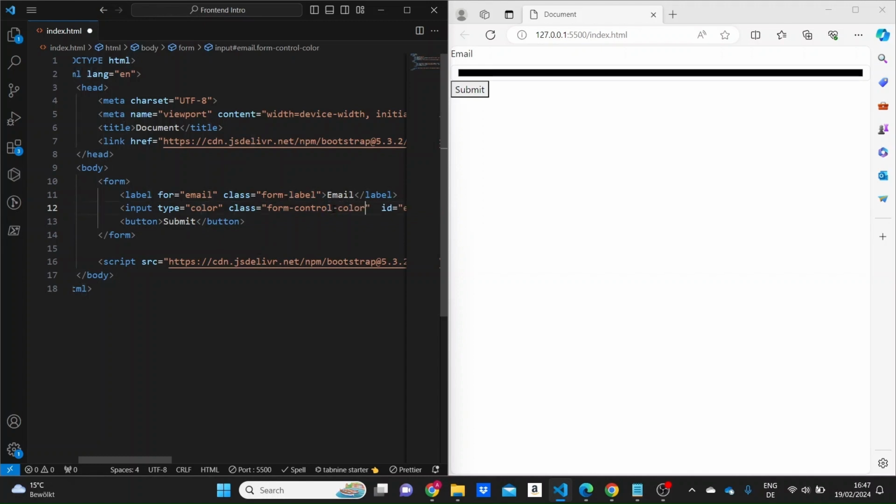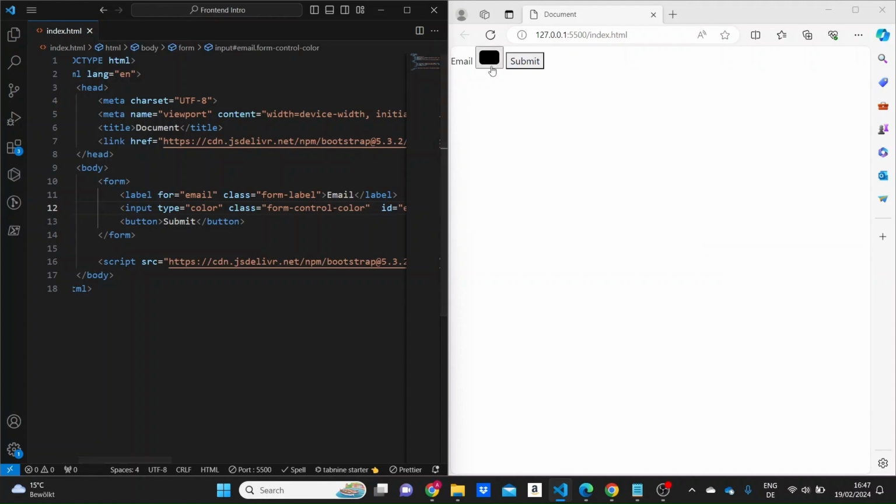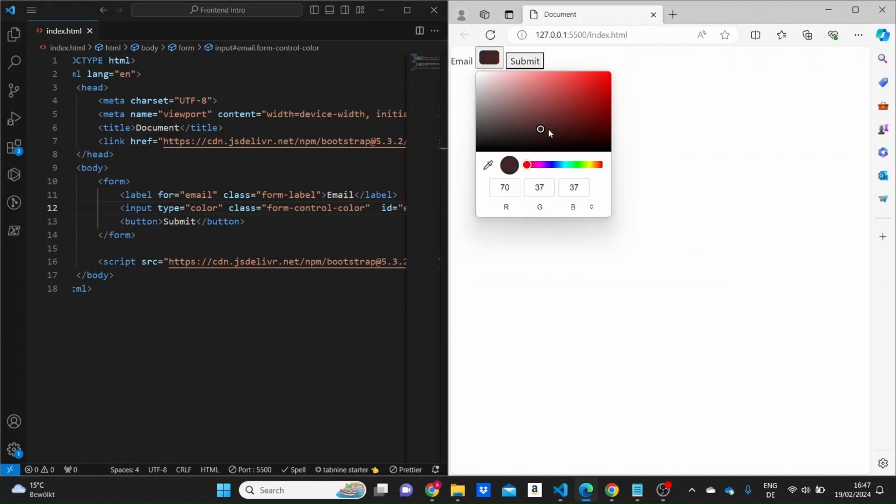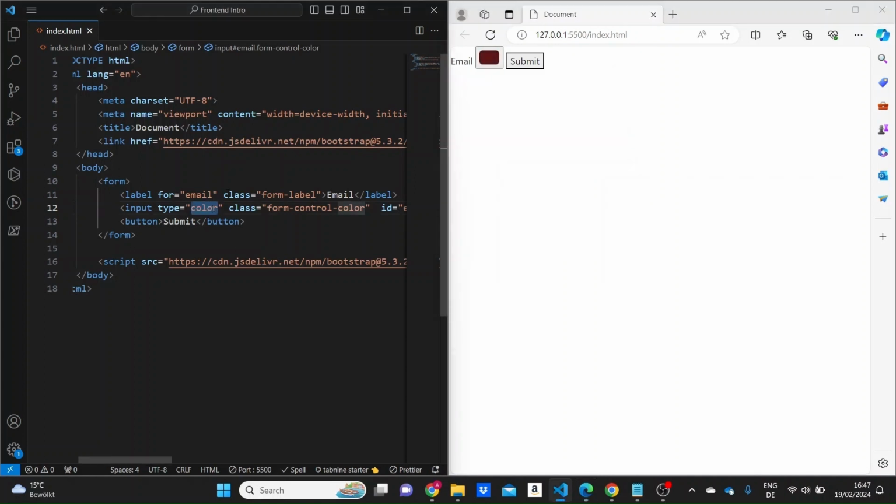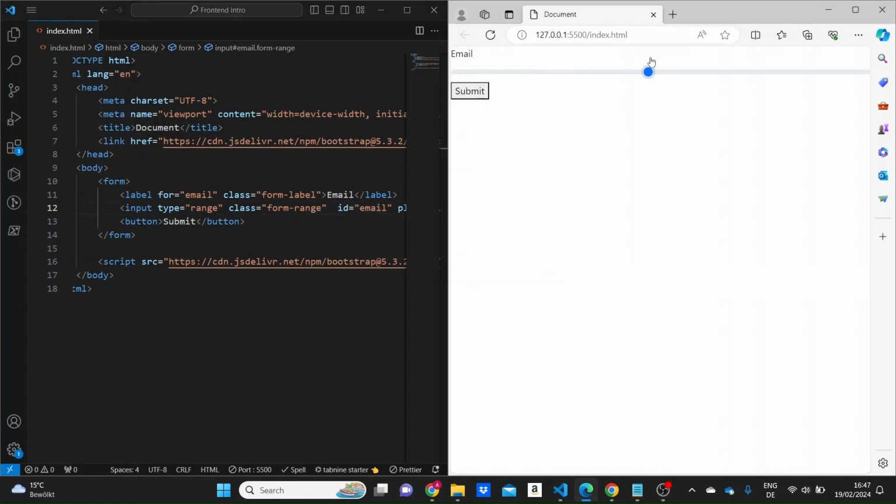That's the Bootstrap class that it takes, and basically in this input we specify a specific color that we want. There are many different input types we can use. Let me also demonstrate how range works. We need to give it a class of form-range, and this is how the range input looks.